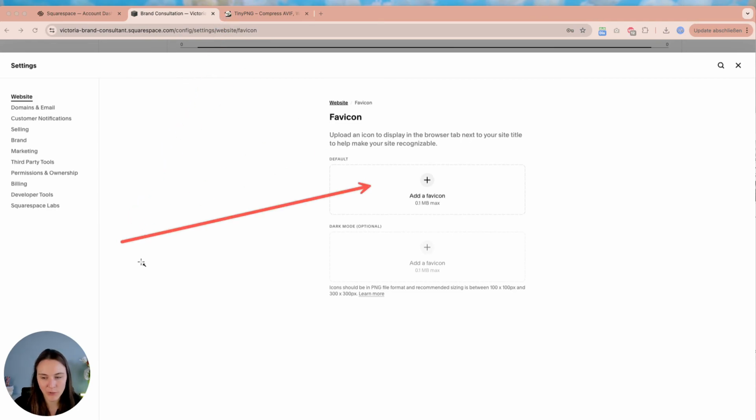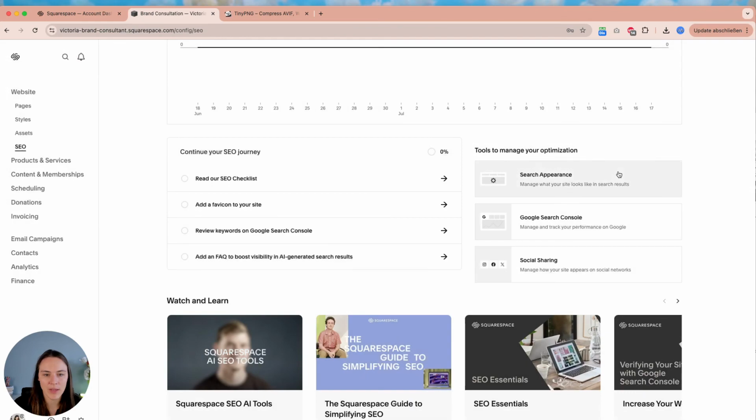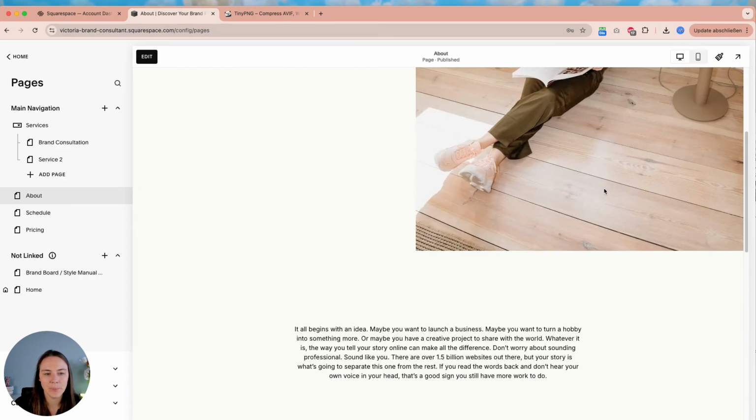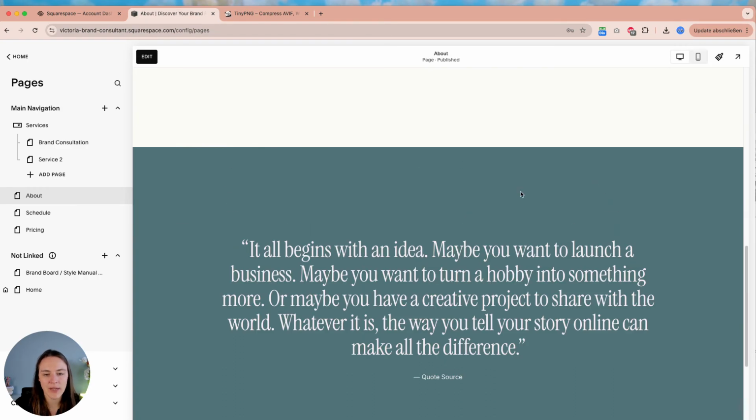If you have no idea what to do, you can basically just add a screenshot of one of your brand colors. That is the easiest thing to do. Or you can just have something from your own thing. So basically what I could do is, if I have chosen this color and I have no idea what to do, like literally no idea, I can just take a screenshot and have this as my favicon. It's still better than not having a cool favicon. Let me say it like that.